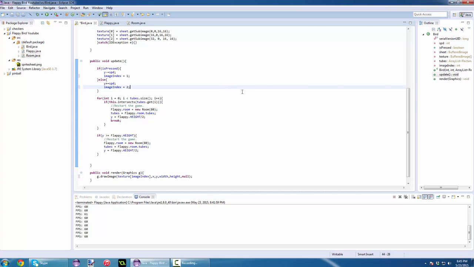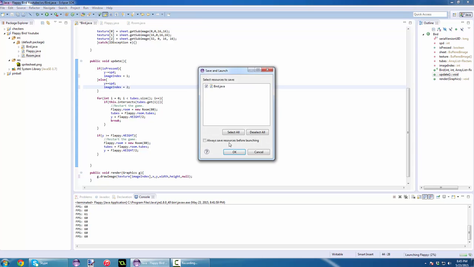I stopped setting the image index. So I set the image index here for when we are going up. Change this to 1 and change this to the sprite where our bird is looking up, and this when he's looking down. Let's see if this is working.